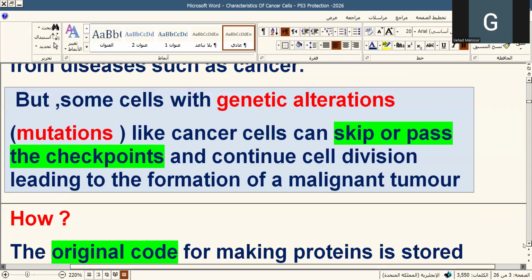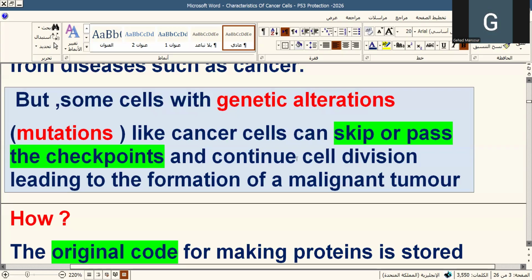Because if the DNA of the cancer cell is mutated, then the DNA that is expressed into the core regulatory proteins and checkpoints is itself mutated. So the idea here is that the mutation does not only affect the structural DNA in the cell that is related to the process of replication and so on, but it also involves the genes that code for the core regulatory proteins like cyclins, CDKs, and P53 protein.